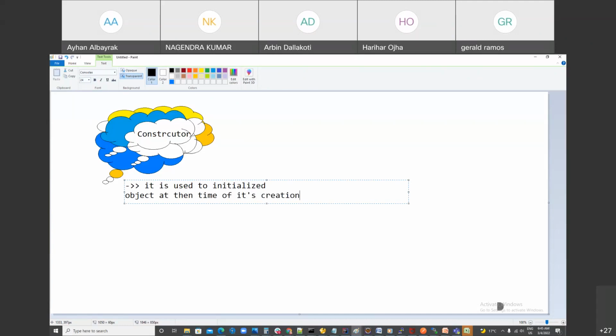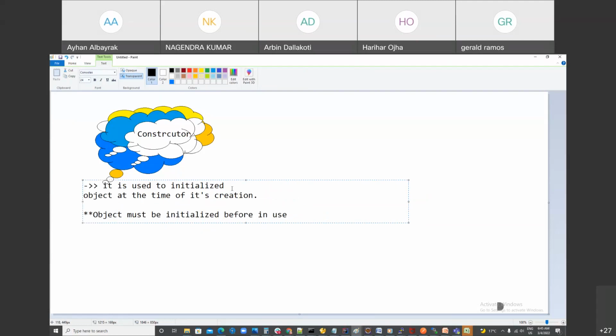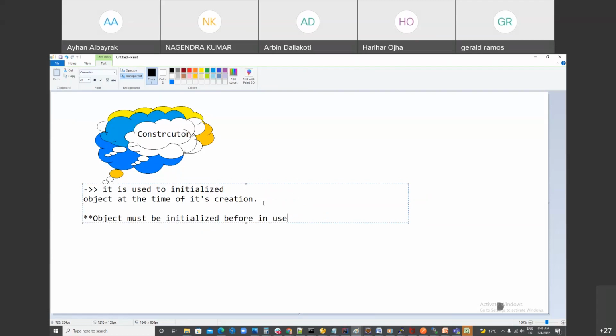It is used to initialize an object at the time of its creation. Also remember this line: an object must be initialized before use. Otherwise, it does not make sense. Make sense?